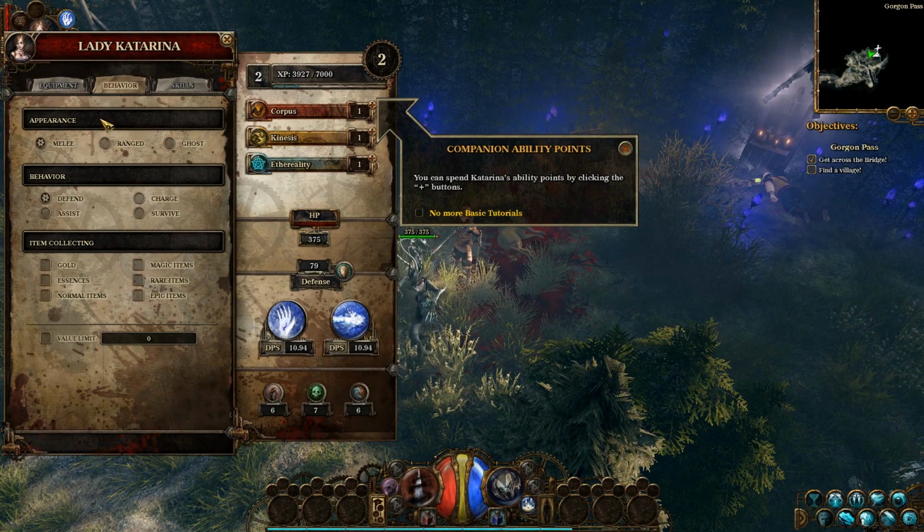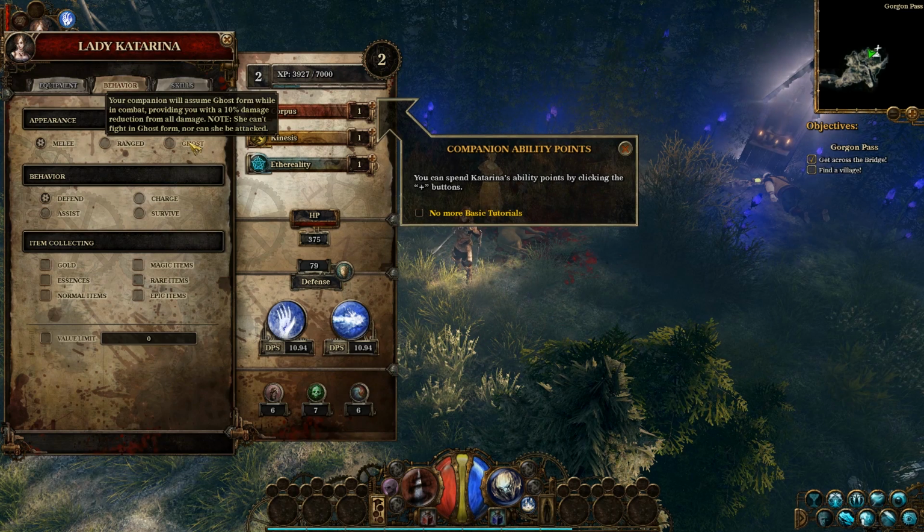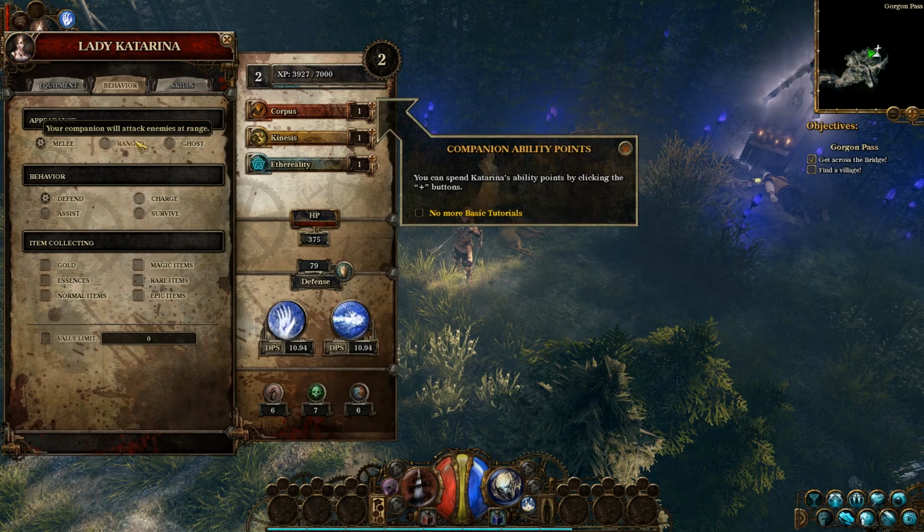Behavior. Yeah, you can set appearance. That's interesting. Set which one of these she'll do. Will ghost form while in combat, providing you with damage reduction from all damage, but you can't fight. Will attack enemies at range, or will attack enemies in melee. I'm gonna go with melee. Actually, I'm gonna have her at range because I'm in melee.